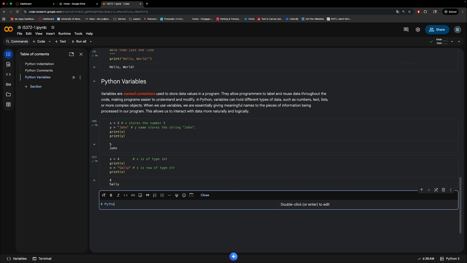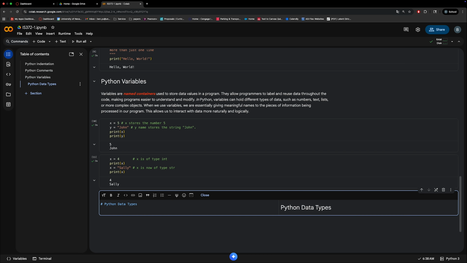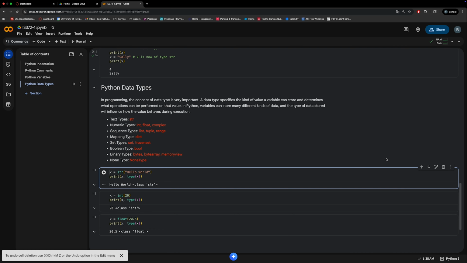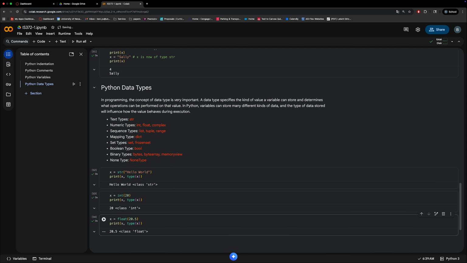Understanding data types is key for working with data. Python has several categories of built-in types. The main ones we'll use are numeric, int, float, complex, text, str, and the essential sequence collection types. You can always check the type of a variable using the type function.